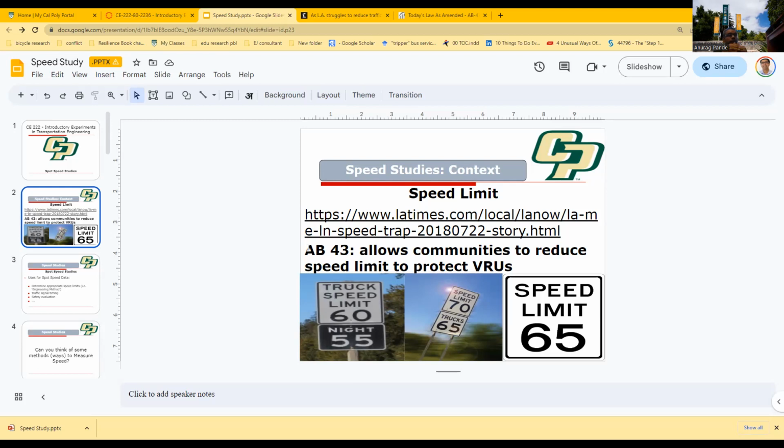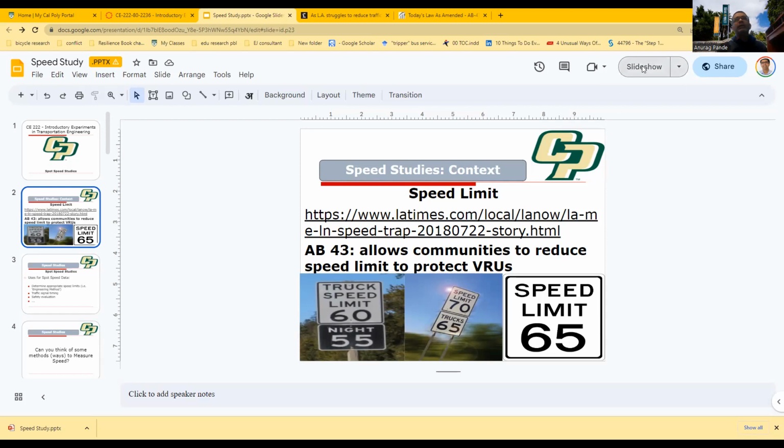Okay? This used to be the state law. You always had to do it every 5 to 7 years and make sure that the speed at which the drivers are driving is as close as possible to the speed limit. Now the law allows more flexibility, but even with that more flexibility, I think it's very important for us to make sure that the drivers are not overwhelmingly driving faster than the speed limit. So this type of study remains pretty critical.